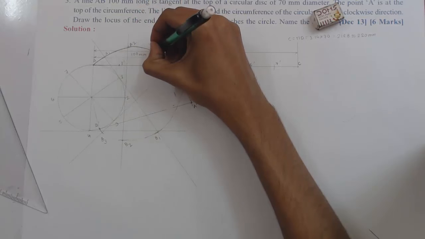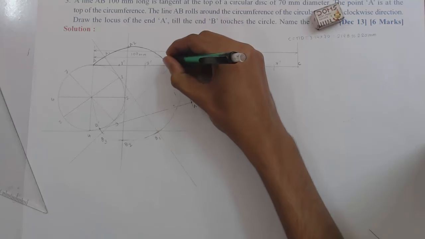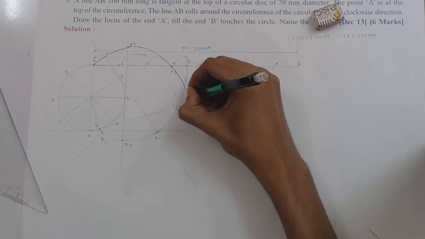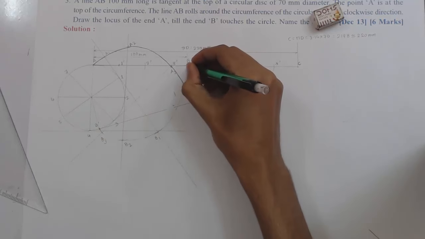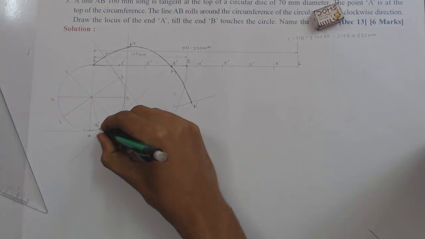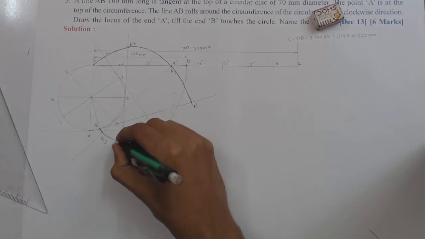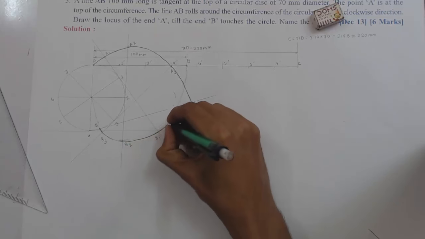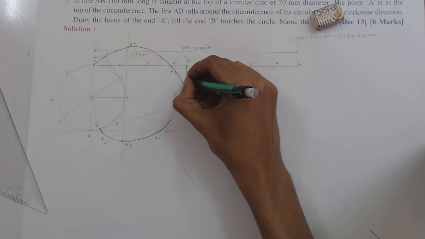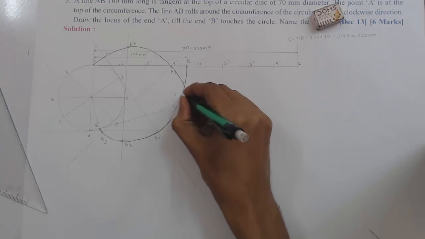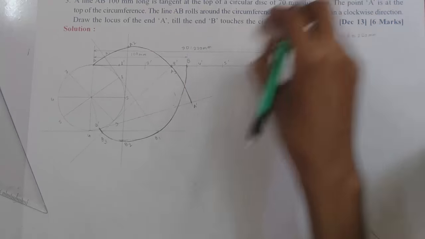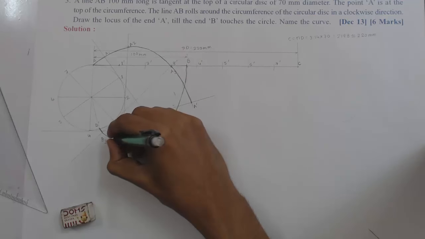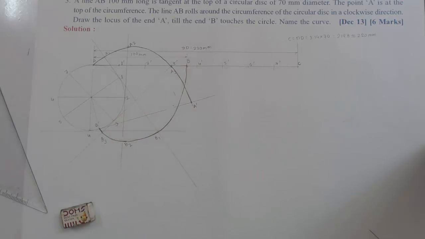We have just divided the circle into 8 parts. For more precision, we can divide it into 12 parts so that I will get more points on the curve and the curve will be smooth. But if your freehand drawing is good, then 8 divisions are also sufficient, or else you can use a French curve. So remember, in case of thread, we are tracing the curve for only one endpoint, but in case of a line or a stick, we will get curves for both the endpoints.